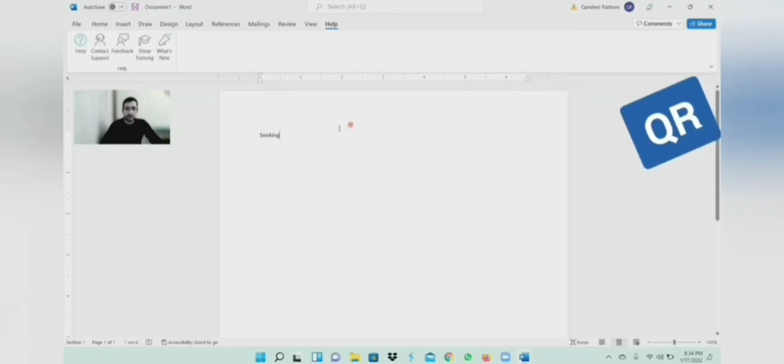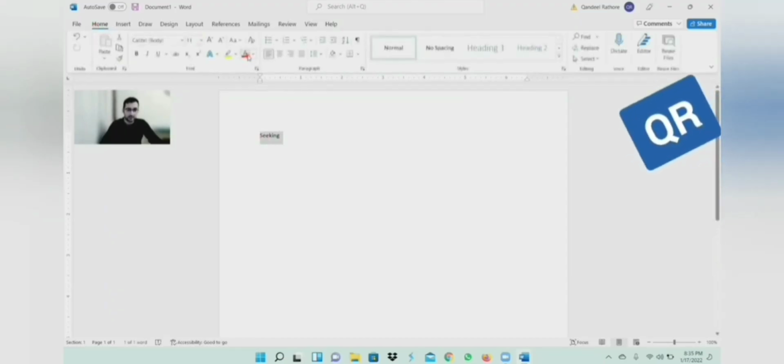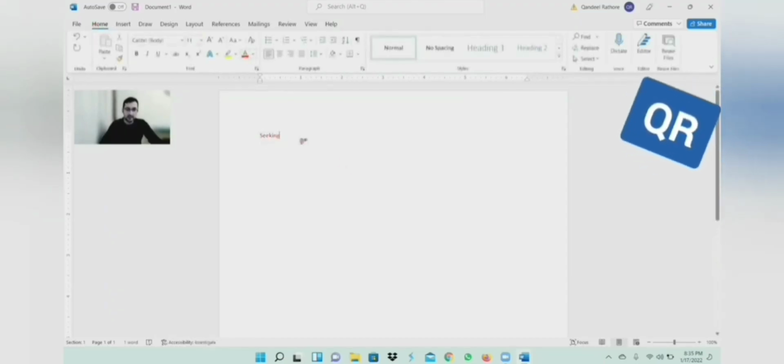Editing and correcting documents. Editing means to write, to type, to change, to check a document. For example, if we make any changes to this document, it means that we are editing this document. Let's say we select this text and change its color to red. It means that we have edited this document.